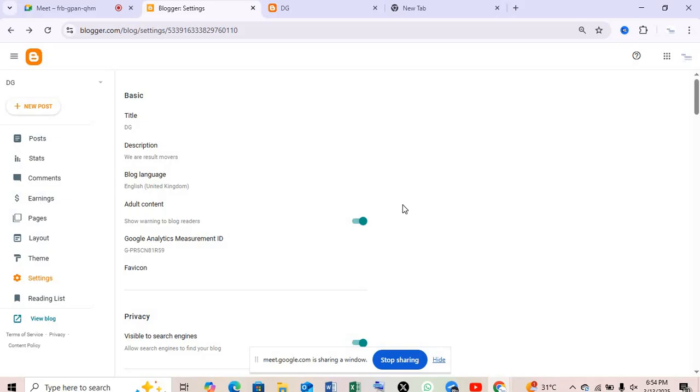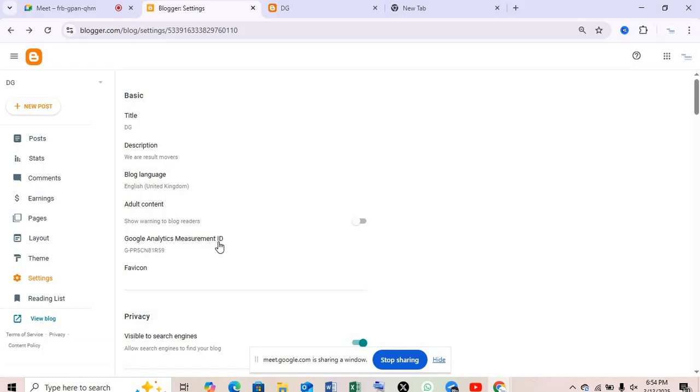You also see that on YouTube. Sometimes when you want to watch some content on YouTube, a prompt pops up for you to choose whether yes you want it or no. So it shows a warning to blog readers, letting them know this is adult content, so it is your choice to watch it or not. If you do this, you keep your blog safe, because Google AdSense would still approve it since you gave the warning ahead of time. But I'm turning this off since the content I'm having here is not adult content.